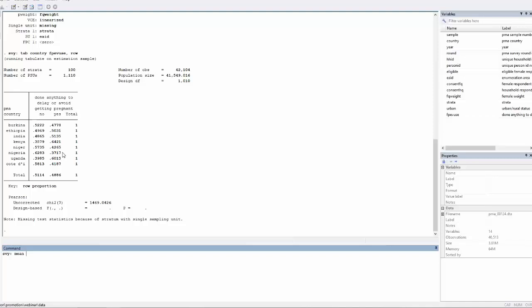And because FP use is a 0 or 1 variable, if I take the mean, that will give me the same as a proportion. I know offhand that the code for Kenya in the variable country is 7. And I want to compare over urban status.